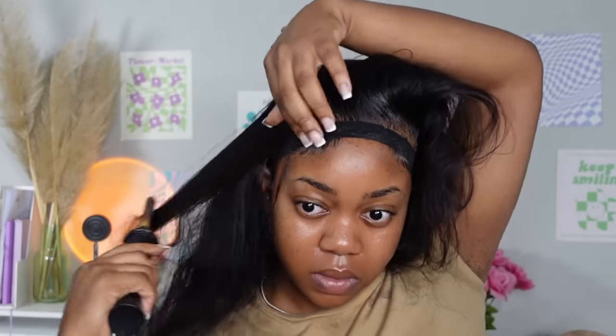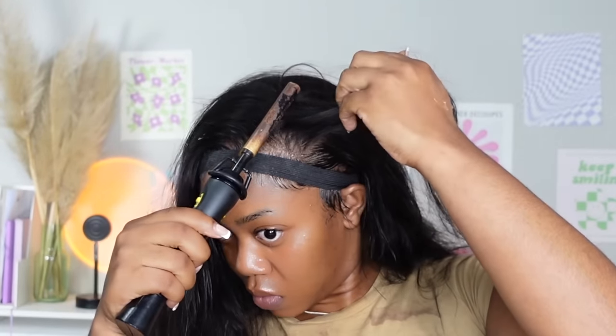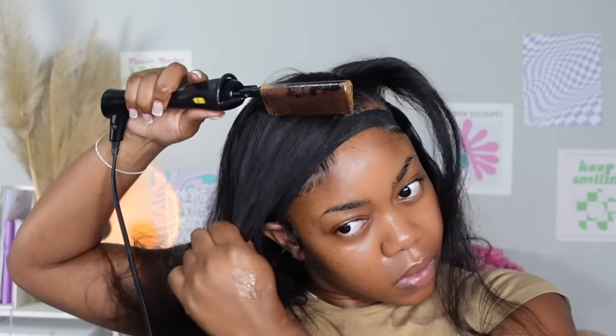I also will be using a bit of my Caracare wax stick to help me with any flyaways and to help press the hair. But one thing I've learned is when you use hair wax, don't use it on every section. Use it sparingly, because whenever I use too much of this hair wax, the hair starts to get very greasy. So be light-handed. I honestly just use it towards the top sections and try to make sure I'm focusing on pressing down the other sections. Ooh, finally I can get into the styling.